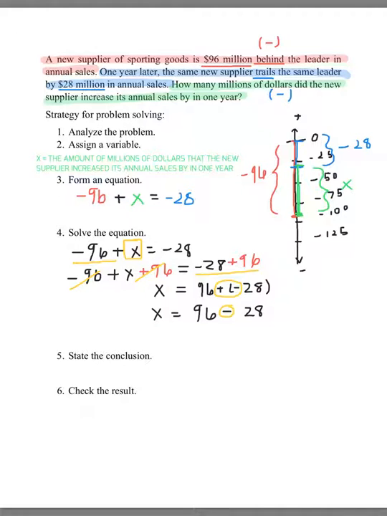And we'll go ahead and do this off to the side on scratch work. So we'll have 96 minus 28. So we're going to do 6 minus 8. Since 6 is smaller than 8, we have to borrow from the 9 next door. So the 9 becomes an 8, and our 6 becomes a 16. So then 16 minus 8 gives us 8, and then 8 minus 2 gives us 6. So then we have x equals 68.